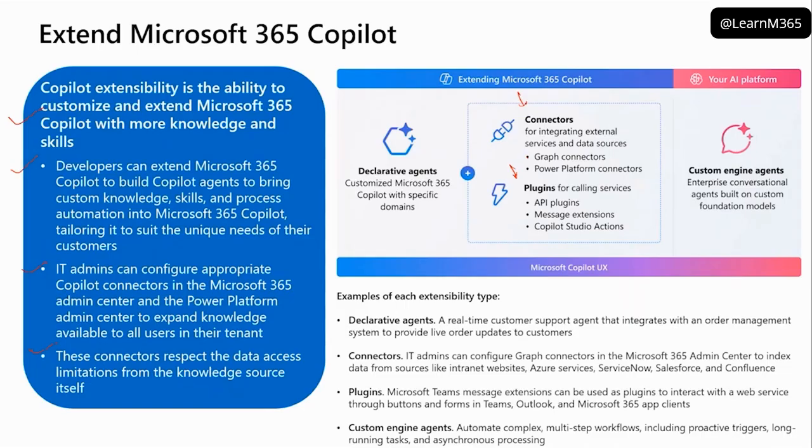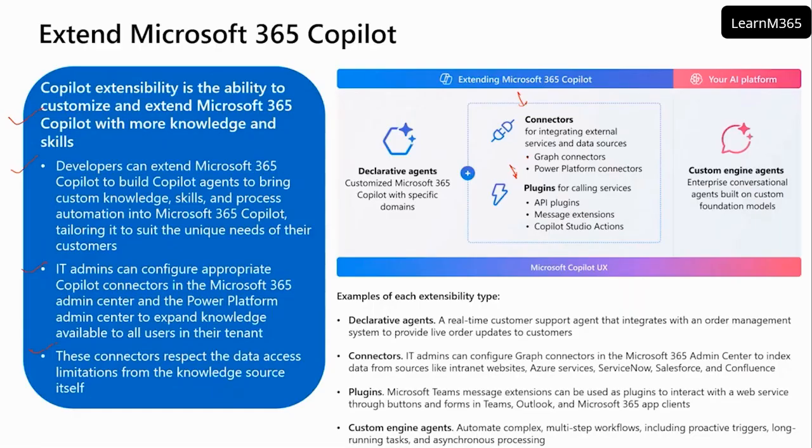Microsoft Graph connectors are a powerful tool for extending the reach of Microsoft 365 Copilot. In simple language, they act as a bridge, and they allow you to bring in unstructured third-party data from outside your Microsoft 365 environment and make it available to Copilot. So basically, this enables Copilot to provide more comprehensive and accurate answers by grounding its responses in a wide range of your organization's content, not just what's stored in Microsoft 365.